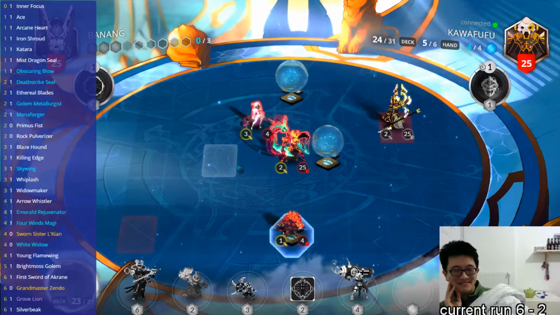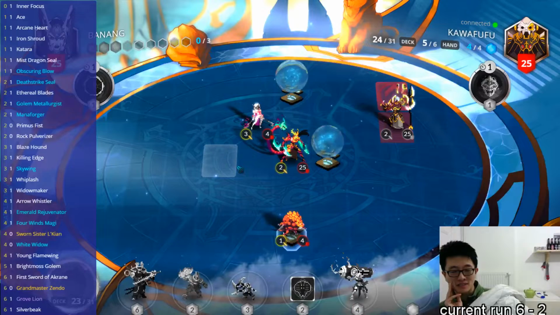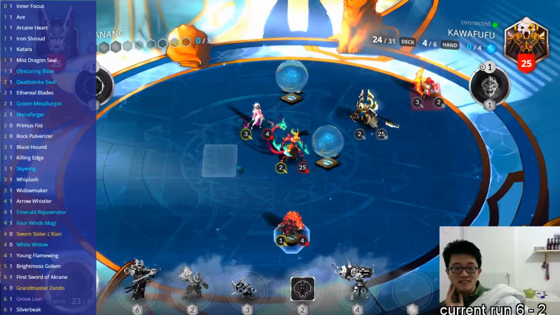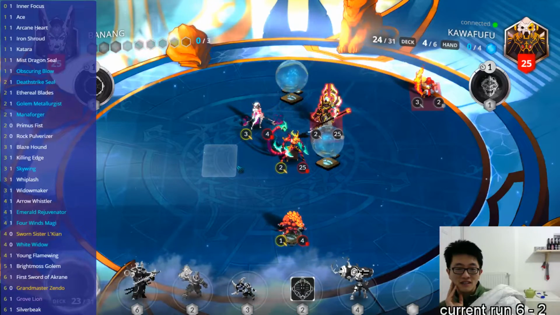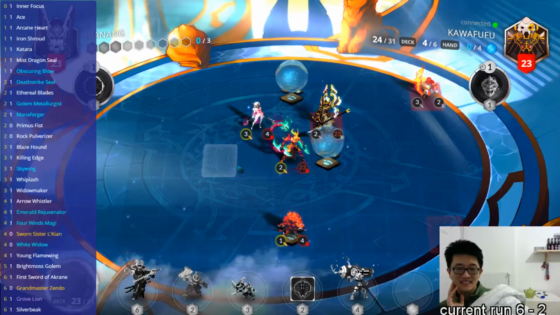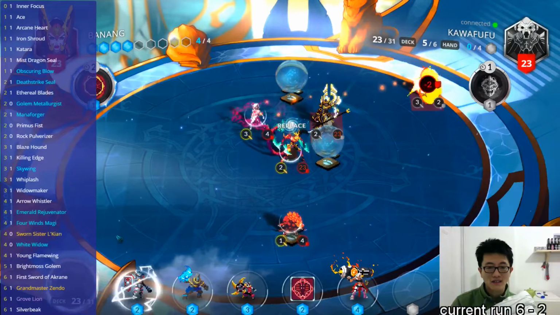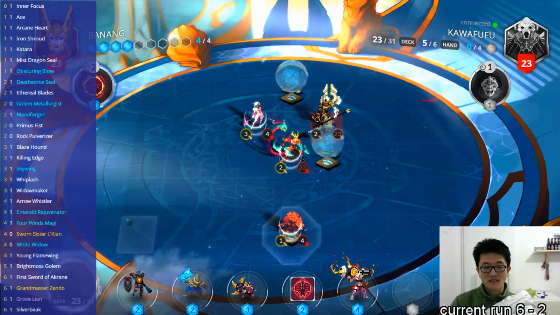Oh man, this is some 50-50. This could have been game deciding, to be honest. Another one? Is he crazy? Zero mana? You can't dispel that. Game was good.